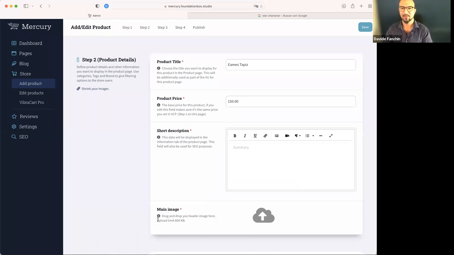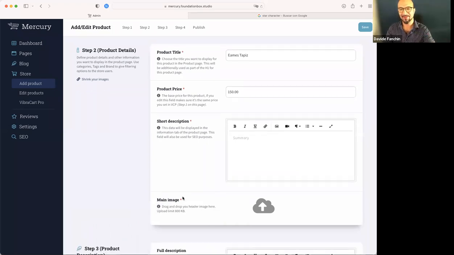Boom. Once that's clicked, I am now into Step 2 automatically. The data that was contained in VibraCard Pro in that Step 1 gets automatically moved to the Step 2 into Total CMS. So what we're looking at right now, it's not VibraCard anymore. We're now looking at our Total CMS, the app that we all love.